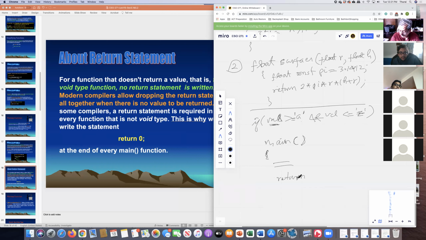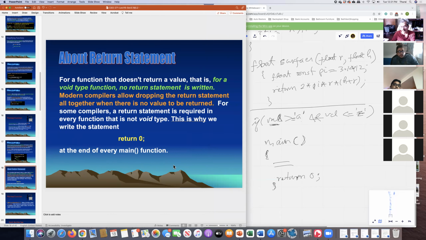And so you write a dummy statement return 0 in the main to satisfy that need. That was required in the early versions of all the programming languages. But in the new versions, that requirement has been eliminated. So the return 0 is no longer needed in the main. Okay, so some of you have seen that return 0, so you started writing that yourself, but it's not needed. It's really a dummy statement.